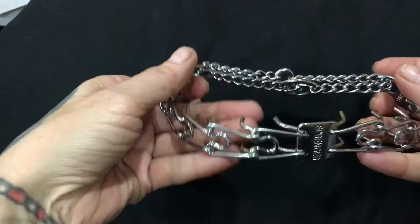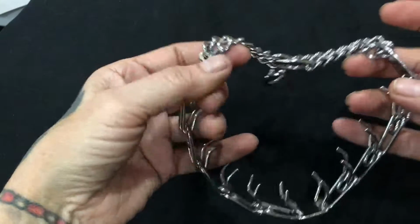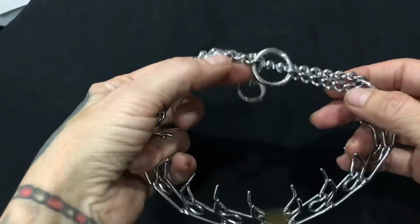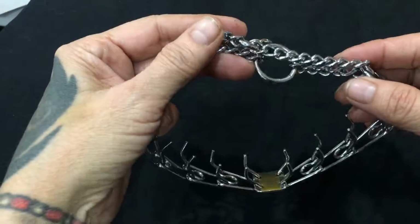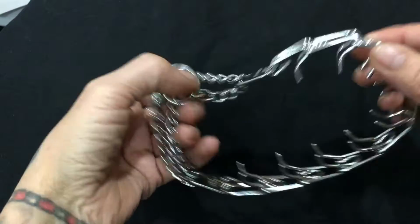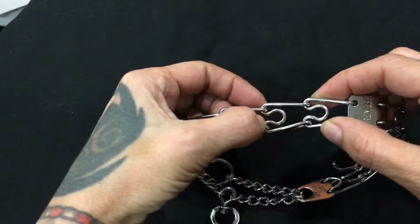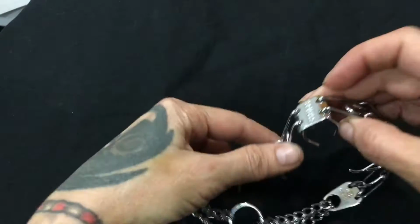Now, like I said, this is the 2.25. This is really good for dogs. A lot of people say up to 40, 45, 50 pounds. I think a lot of it just depends on your dog's neck size. Like VHO's neck size, he's about a 15-inch neck, so this 2.25 works great for him. I just had to add one extra length for it to fit him properly. Beautiful.